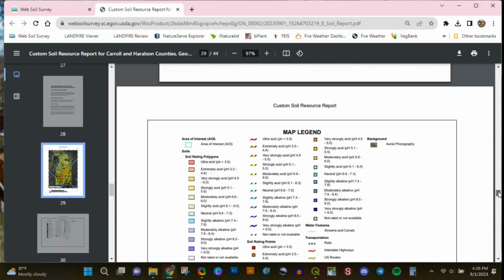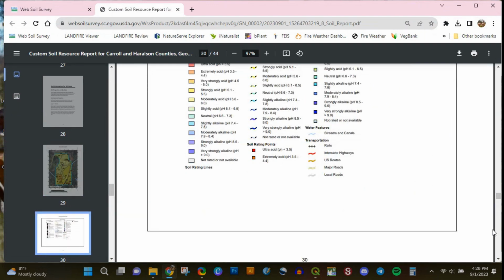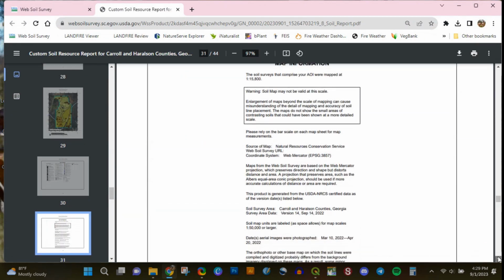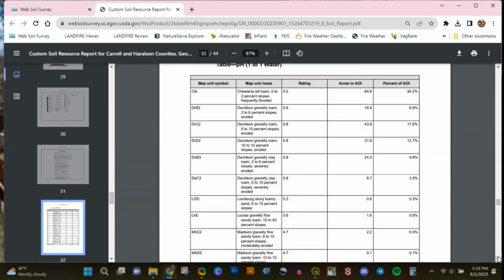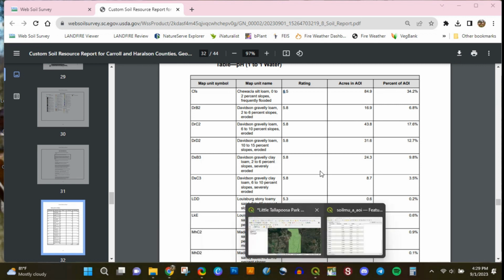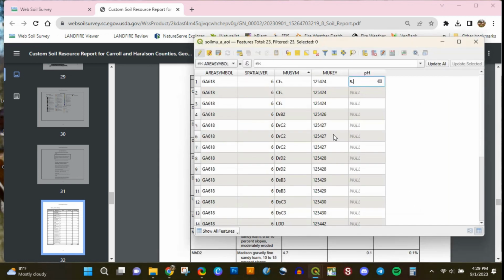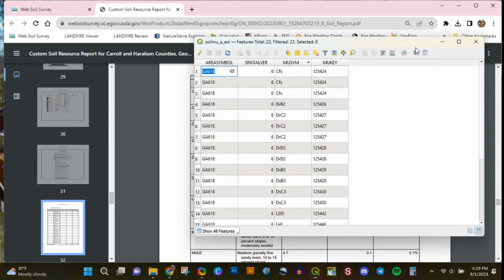In the soil report, it's got even more detailed information you can read about for all the ratings that you selected. pH, here are pHs for the different soil types, and we can use this with our map to be able to tell where they're at, what pH is where. You could even type this in and make a map that labels the pH across the entire site.